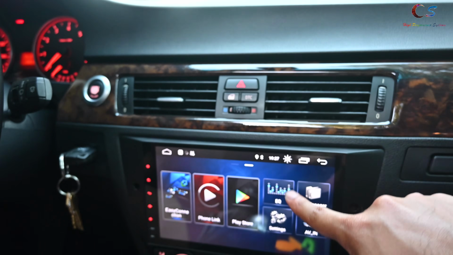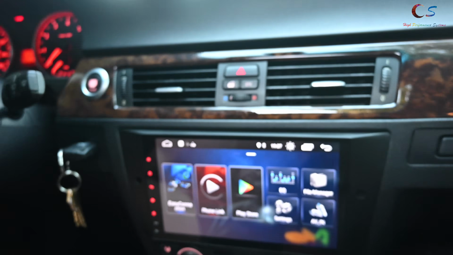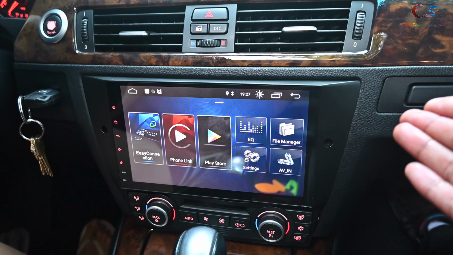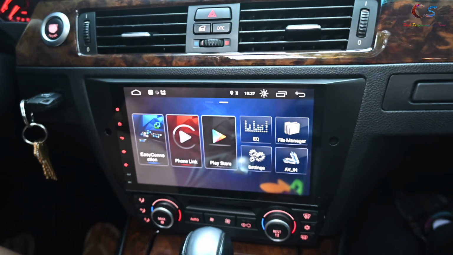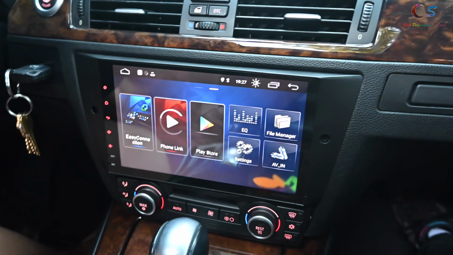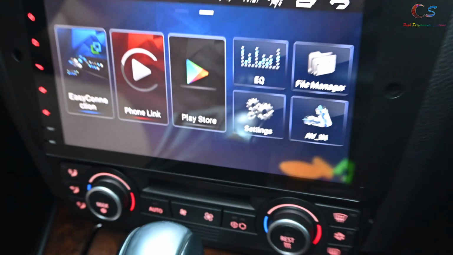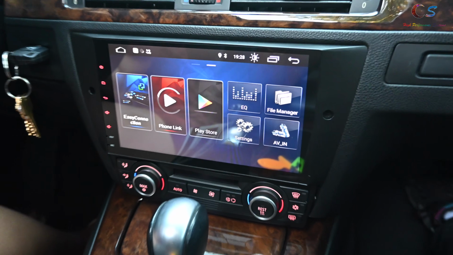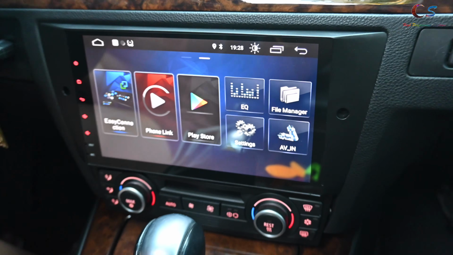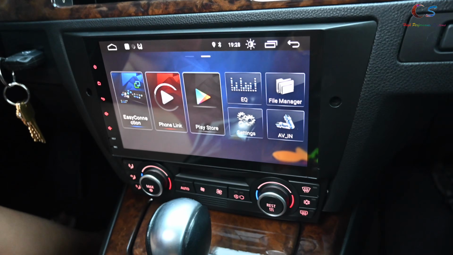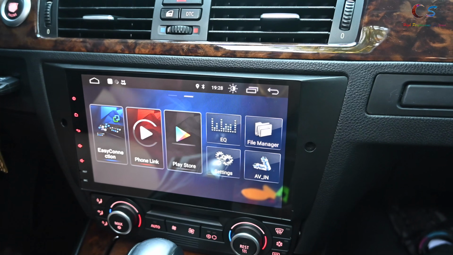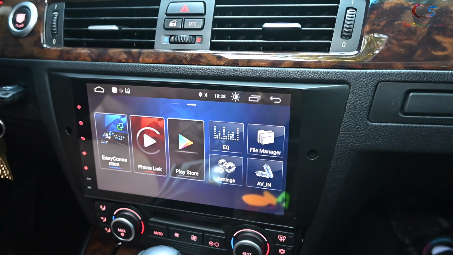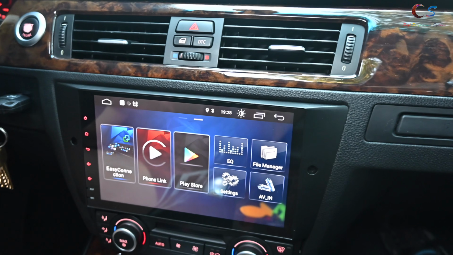I don't think Eonon makes a unit for that, but if you have a standard stereo like me, the standard little deck here without any fancy iDrive system or anything, this is a really good purchase. Honestly, for $249.99, you get a modernized car. You can install a backup camera, front camera. Honestly, all that I need now is the PDC and the 360-degree view. Then this car would be complete for me.